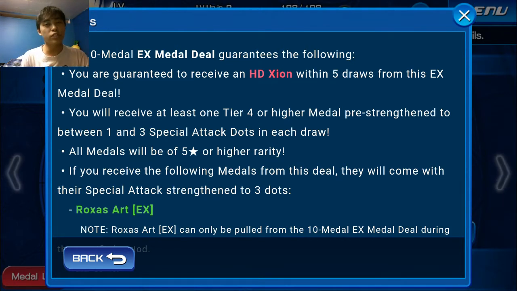I don't want you to use all your draws thinking, oh, hey, I got it on the second draw, and I still get it guaranteed on the 5th, because that's not how it works, unfortunately. Unless you're super lucky and you're able to get it within a short number of draws, then by all means, go ballistic. But just be mindful of that, because I don't want you getting screwed over by that. You'll get at least 1 tier 4 or higher metal pre-strengthened to 1, 2, or 3 dots.